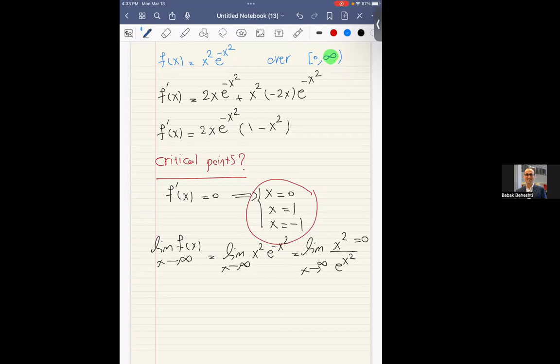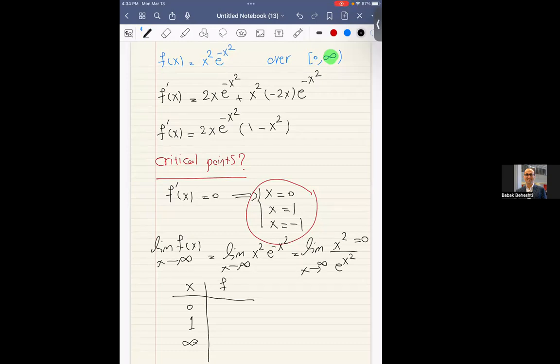Okay, that's it. So whenever you have an infinity, you just compute the limit of the function at infinity, and then at the end you compare the values. You make a table. You put the critical points and the endpoints here. You have 0. The critical points, I only write 0 and 1 because -1 is not in this interval. So you have only 0 and 1. And the endpoints, you just have infinity. And 0, I already wrote it.